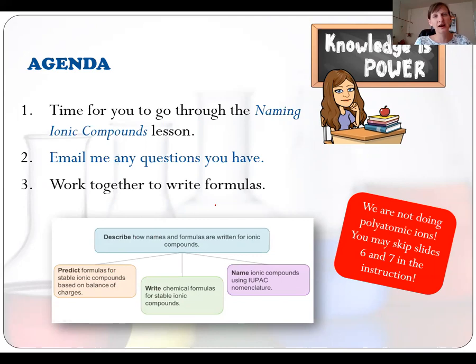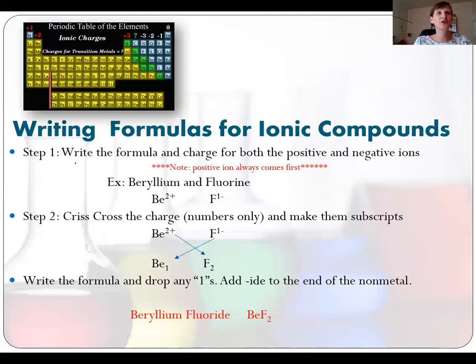I'm not done yet. All right, so pause this, come back when you're finished, and watch the rest of the video. All right, I am back. You should be back, and hopefully you have completed the naming ionic compounds lesson, and you've emailed me any questions that you have. And here I want to just show you a couple of writing formulas just in case it was hard. So basically, there are 3 steps to writing a formula.